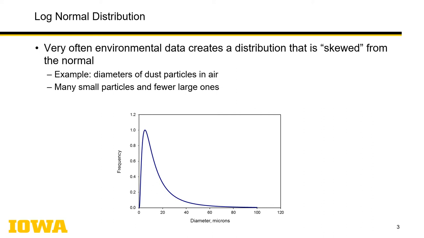Especially if you're measuring items out there in the field, in the real world, very often they are going to end up with a skewed distribution. This is a right skewed distribution as shown here, not left. It's how the tail is. You can see a broad tail area that corresponds to a right skew. An example is the diameters of dust particles in the air, where you'd expect many of them to be very, very small. But there are a few larger ones that are still capable of maintaining themselves in the atmosphere, but very few of them as you get bigger and bigger. That's one example of many, many others. So the lognormal distribution is very important to field scientists, which is why it's being discussed here.